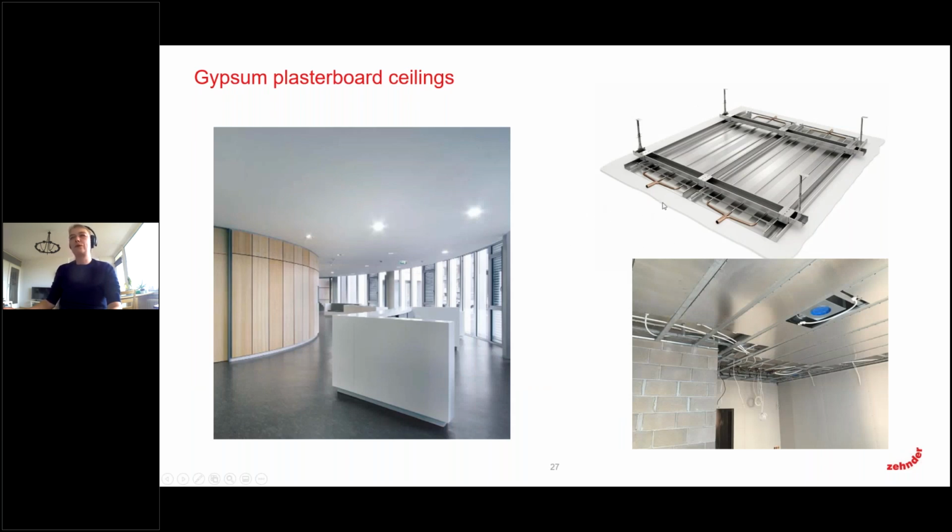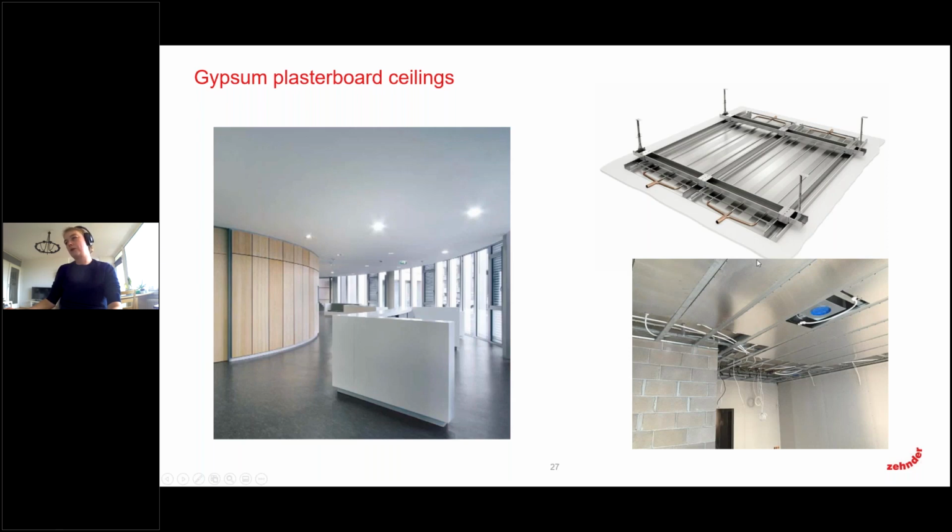Same more or less goes for the gypsum plasterboard closed ceilings. This is actually basically a completely invisible activation for the ceiling. As you can see, you don't have any visible components. But what I actually want to show you with this picture is also how the installation process works.